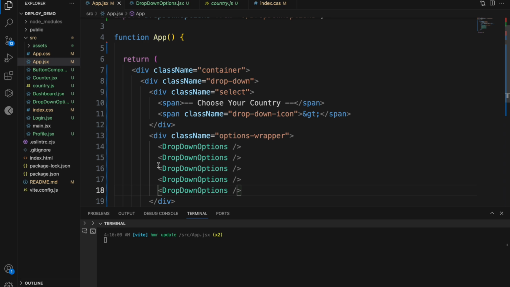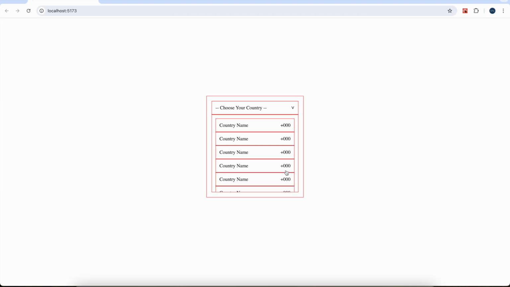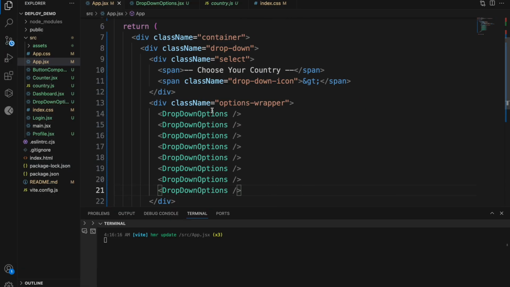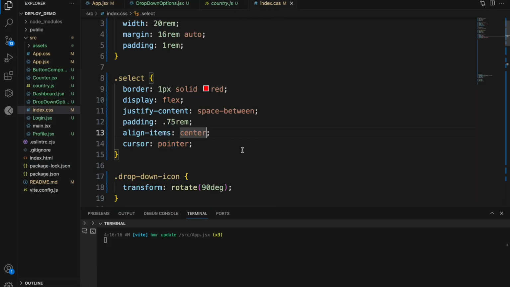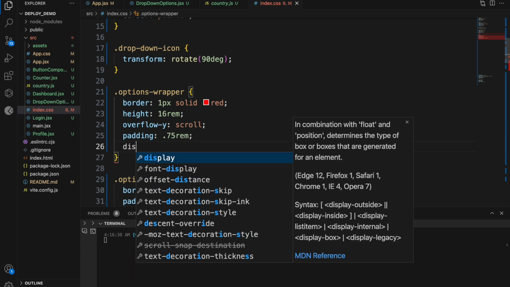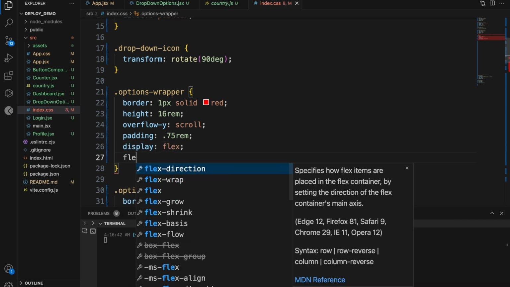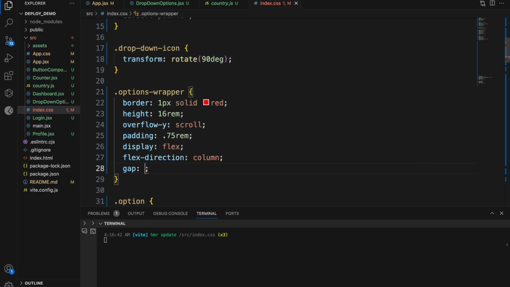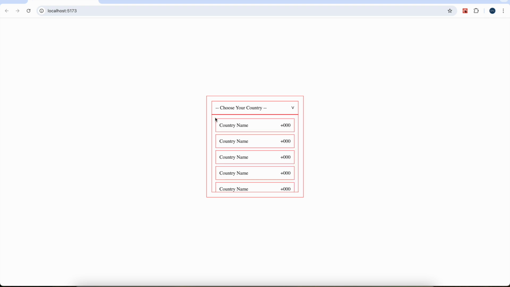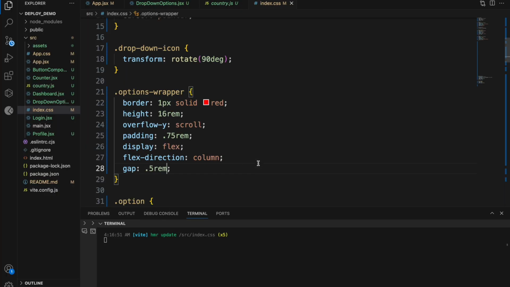So let's make sure that we have hidden value. Okay. So now we can scroll down. Can you see? We can scroll down. So let's leave it that way. And also let's give a gap in between them. So to add a gap, we go to the dropdown option wrapper. For us to use gap, we need to set the display to flex and flex direction to column. Then from column we have gap. Gap is going to be 0.5 rem. And that's okay. Good. So can you see it now? So we have that. Alright. And before then as well, I would like to add this to it.